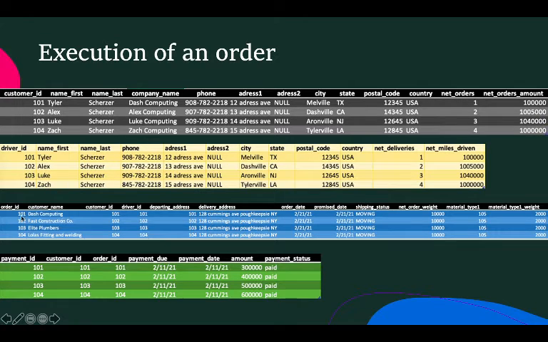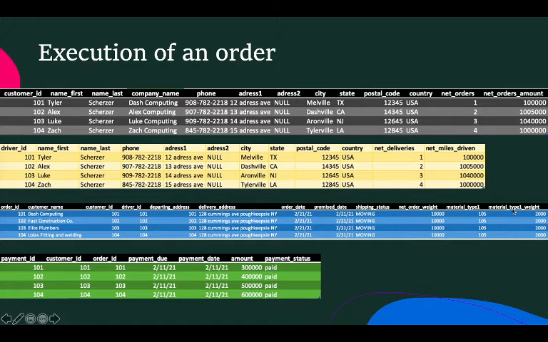Then now we have an order. Each order is given its own ID, customer name, that should be company, what company they're from, then what customer ID, and from which driver. And the departing address is the warehouse foreign key. I just wanted to make it clear that this is where you're leaving from, but this would be the warehouse ID foreign key. This is where the delivery is going, and some other information here.